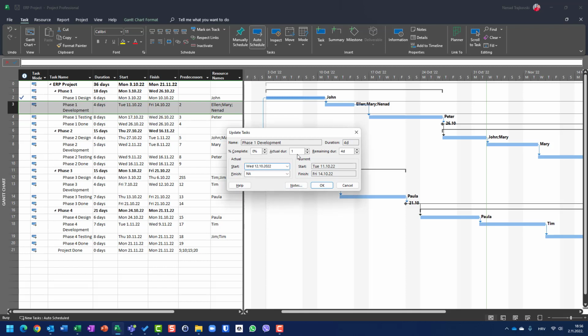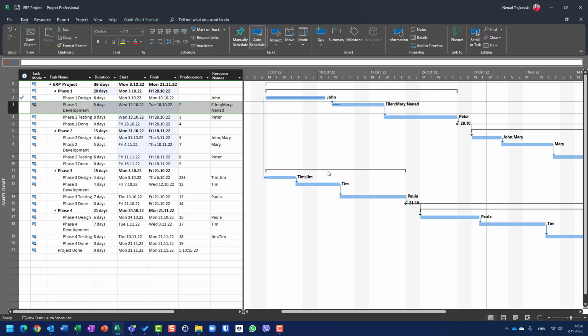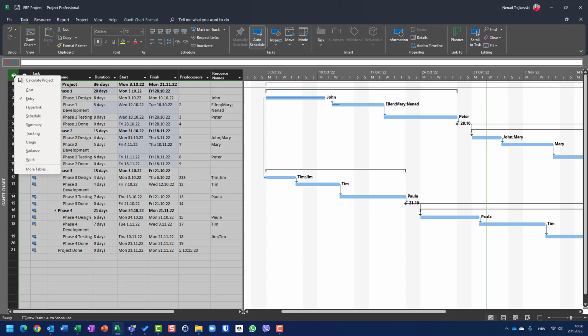Okay, so basically I've done 1 day, task was worked on 1 day, remaining duration is 4 days, so the total duration will be 5 days, and it will start late. Let's go here. You will see that now the total duration is 5 days. Now let's see what I will get when I compare this actual data with baseline.